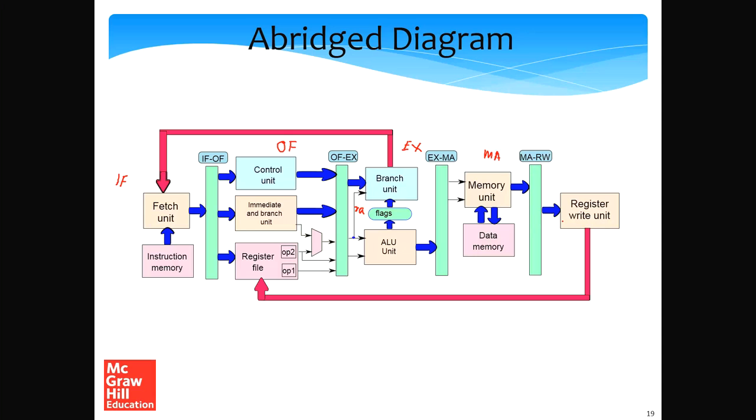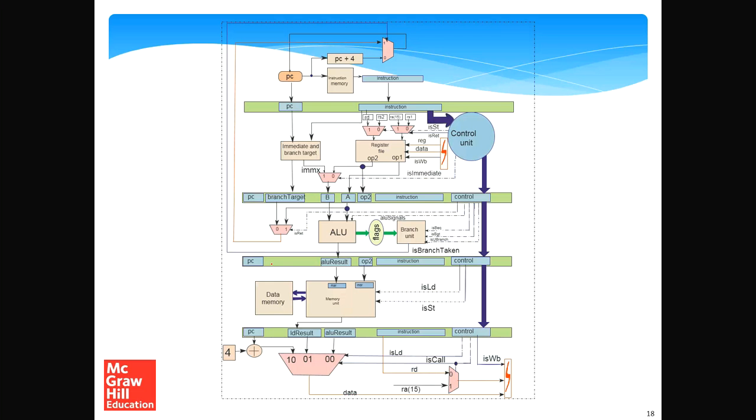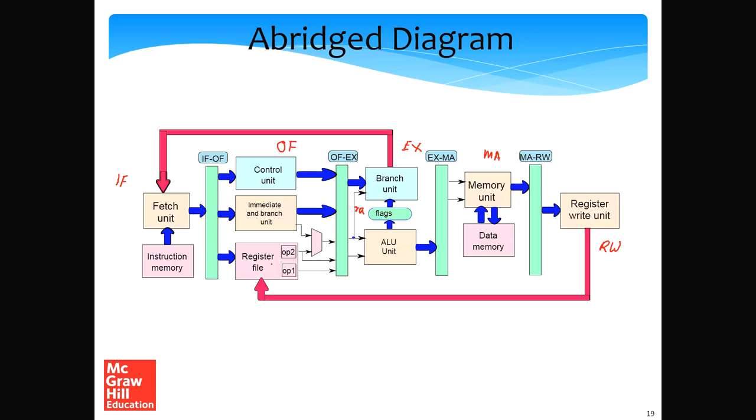So this is the second instance when information flows between stages. From the RW stage, we have a connection to the OF stage where register write values flow to the register file. So we shall mainly be using this diagram because this diagram is way simpler than the previous diagram, which is far more complicated. We shall keep on making small modifications to this.